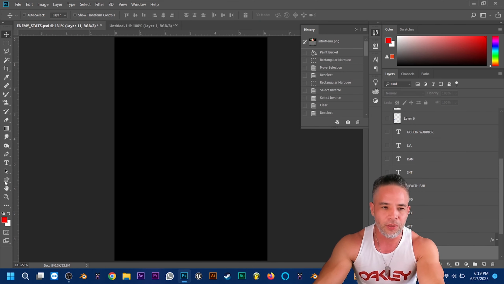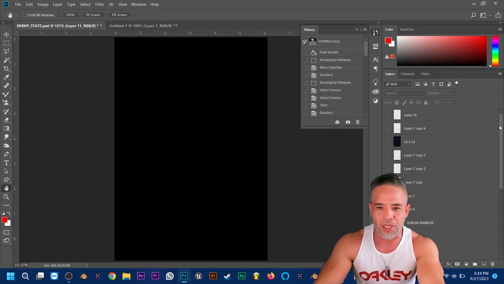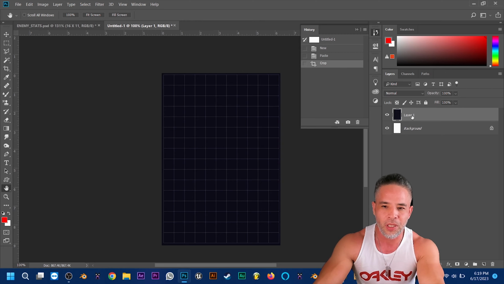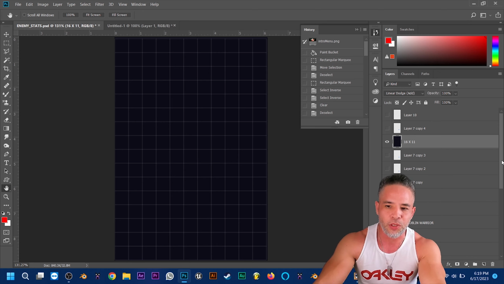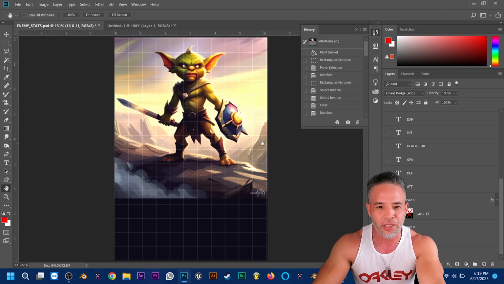Now I already laid it out over here, so this one's already done. It's the same thing, 16 by 11, but I already created the design for it. Now you should have this, and if you have this, it should be on another layer. So we go back to this one. My grid's on this layer, and then that's my background. So you should have two layers. Now on this layer that has the grids, set that to linear dodge, and what's going to happen is when you bring in an image, you can still see the grid lines. That way when you start designing, then you'll know exactly where to put your buttons and everything.